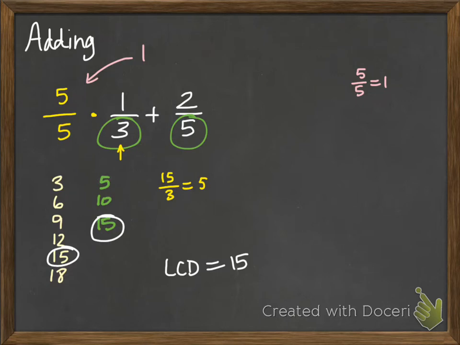So what we're doing is we're just taking this 1 over 3, the value is still the same, but we're making it look different. So now I'm going to pull this over here. So that gives us 5 times 1 is 5, 3 times 5 is 15. Okay, so that goes there.